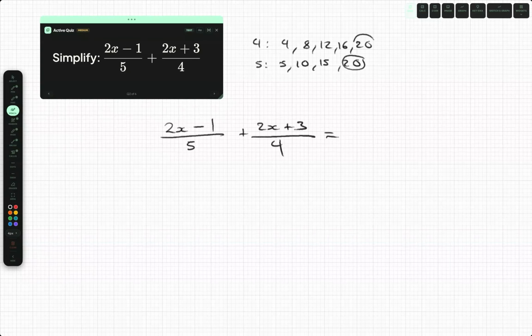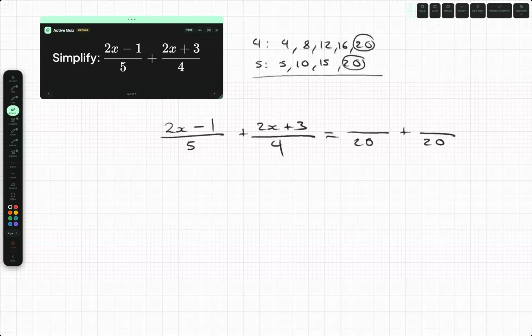And the lowest point where they both have the same value is going to be our target for our lowest common multiple. But obviously, at a certain point, you don't want to do that. Now I know I've taken my 4 and multiplied it by 5 to get to the second term, so I'm going to do the same thing to the top. And I know to get this 5 to be this 20, I've multiplied it by 4. So I'm going to do the same to the top values.